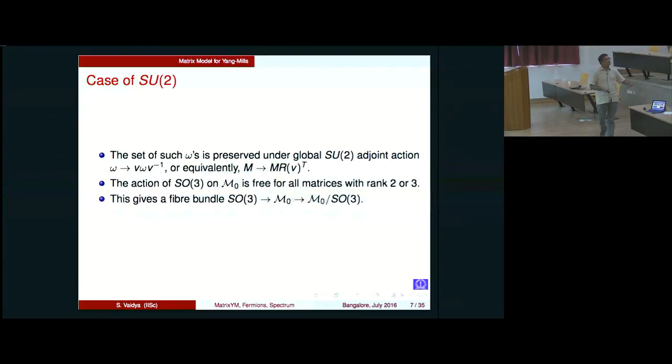Then they had a set of further arguments to show that there is a natural sense in which this finite dimensional bundle sits intrinsically inside the full gauge bundle. Now, if this bundle is twisted, making it sit inside the full gauge bundle is not going to untwist it. The structure group is SO(3), and the total space is M0.